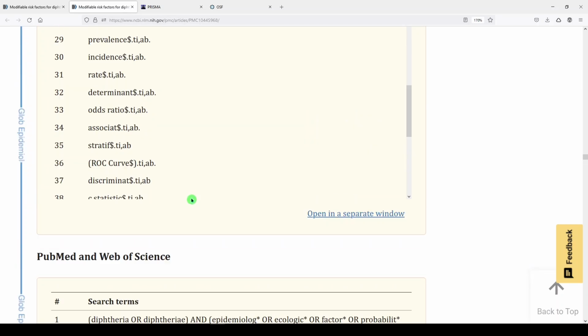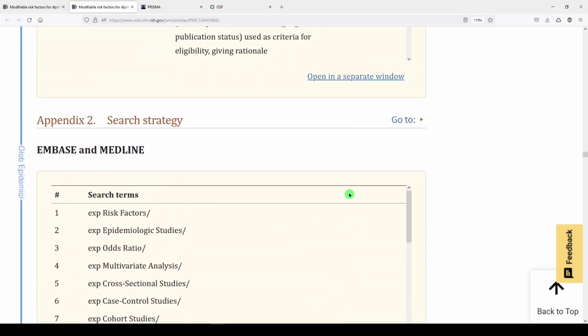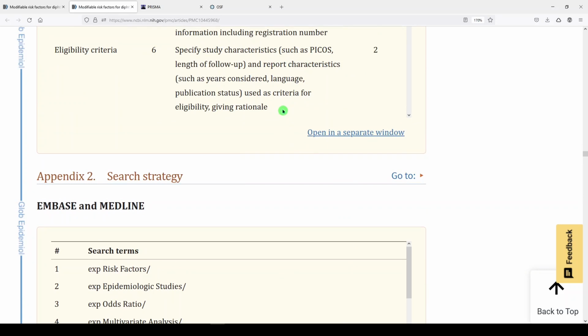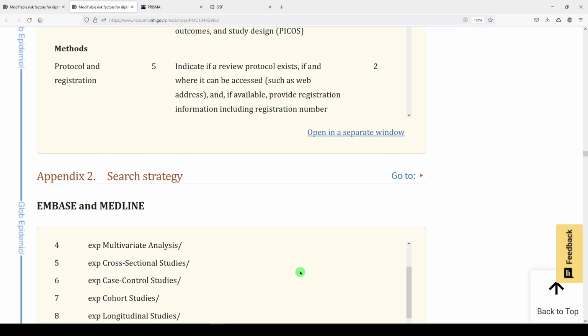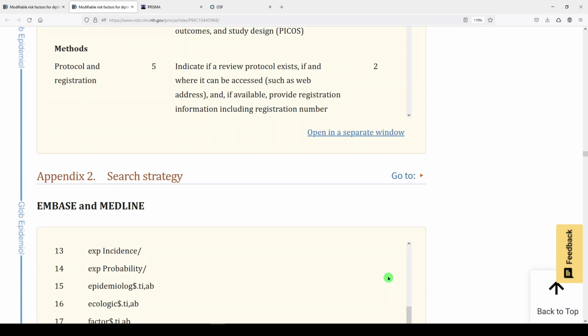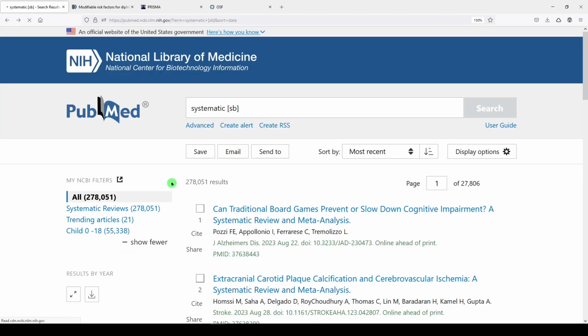So they get a big thumbs up from me for the way that they reported the search, the fact that they included the searches in the appendix, that they left it open without limits for language or date, and the search looks pretty good. And the Prisma checklist here being filled out tells me they understood what Prisma was and how to use it. But I'm not seeing that the searches are equivalent to each other. And that's getting into some really complex search territory. So overall, I'm giving them a thumbs up for the good work and the good effort.